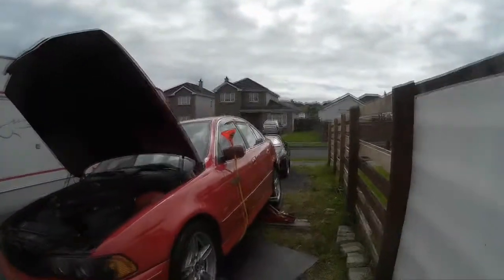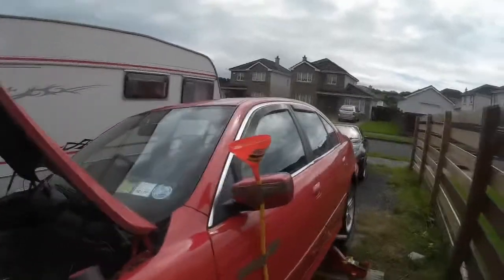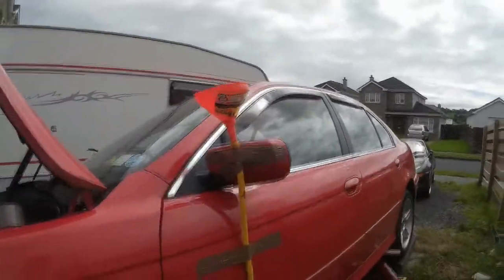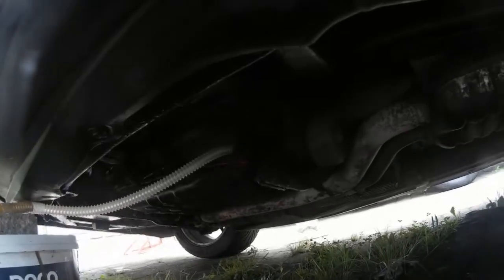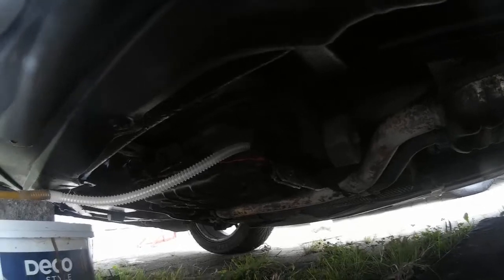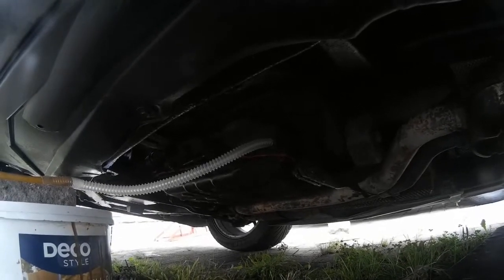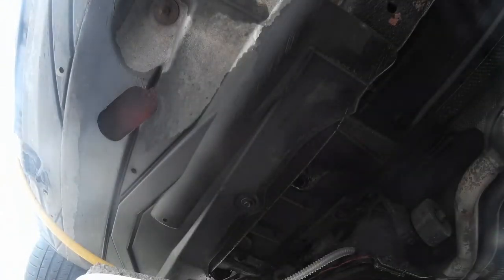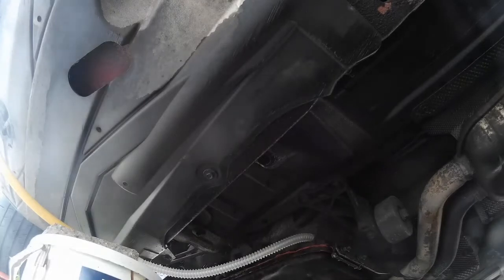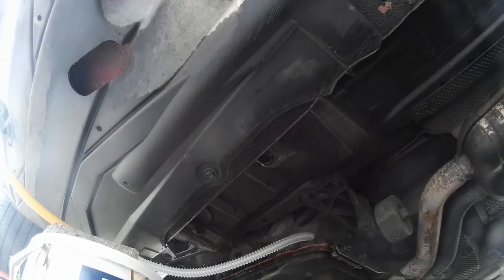So here's my finished fill-up setup. My funnel, hose, and it's running all the way under the car. And then we're going all the way into the gearbox. And hopefully this is going to work. And I put some oil in. So we're going to check that now. So I'm going to leave my camera here. Hopefully it's in the right direction so you can see what's going on. So we put some oil in and see.